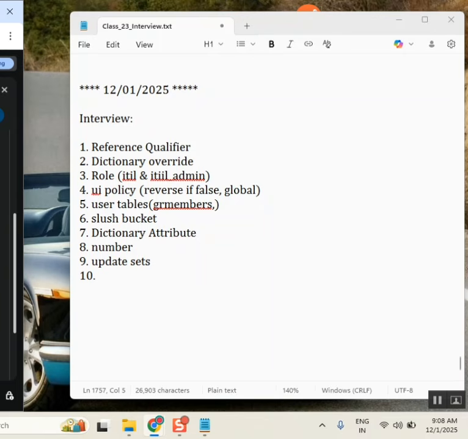Like, I'm not sure. Where those are pointing. Default value. Oh, okay. Display value, default value, read only, and mandatory.